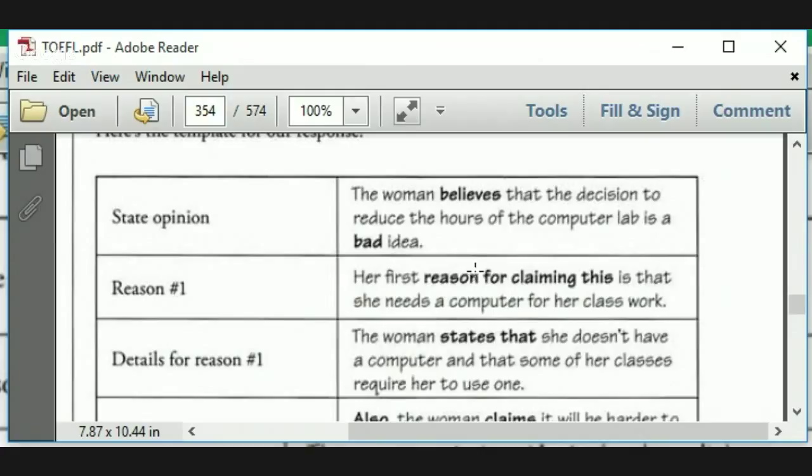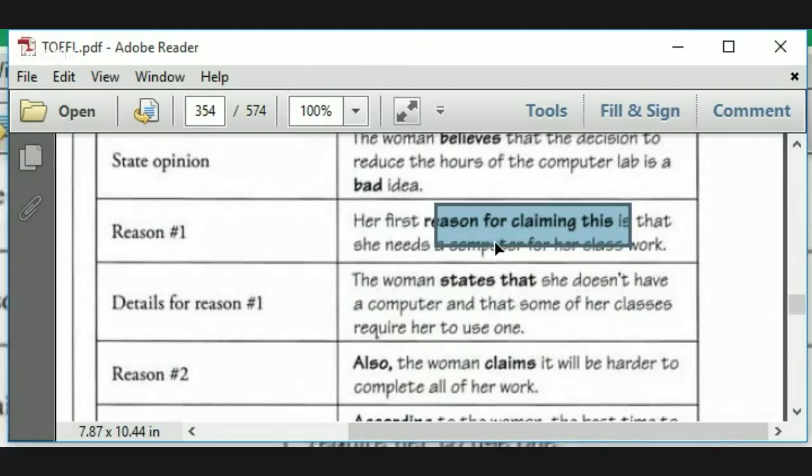The rest of the test, questions 3, 4, 5, 6, you are doing a lot of reported speech. So here's another extremely helpful hint for the TOEFL speaking exam. Cultivate or grow your vocabulary for words like claims: the claim, the woman states that, the woman believes that, the woman says. Another one could be considers. Consider, yes, that's another good one. Notice also for the first reason we're using transitionals to introduce, and also for the second one. You've got to be using these connectives for sure.